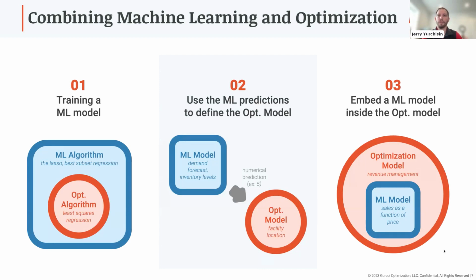Well, then if you want to build an optimization model around that to maybe have a more efficient supply chain holistically, then Gurobi has recently released an open source package that can help you embed that model into your broader optimization model and make that a pretty seamless transition. So I'm going to talk about that more if time permits at the end. But again, these are three ways that machine learning and optimization work together.